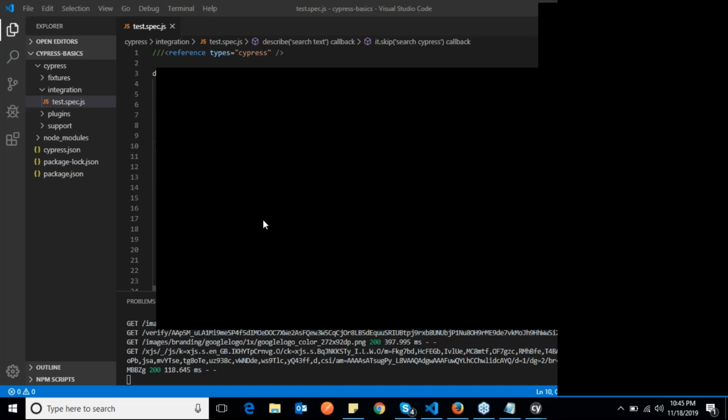Can we use only for multiple test cases? No, we can use it for whatever single test case we want to run. For that only we can use it. Otherwise, if you want to run something very specific, you can use skip for whatever tests you want to skip, and the rest you can run normally.